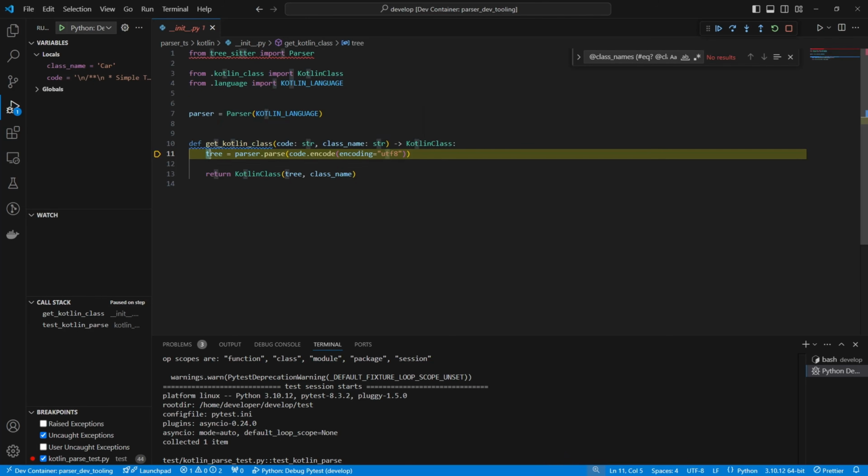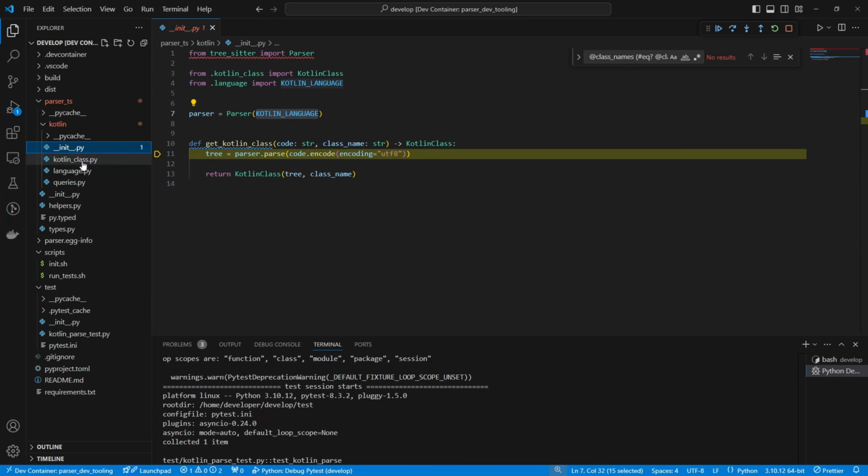What it does, and that's the important thing, first we create a parser. So from TreeSitter, we include this parser class here, and down here I have this as a global object. We construct a parser with a language, so that's the grammar we want to use. And let me just show you the language, how it's defined. I've put it here into a little hierarchy because this parser TS, we could have other parsers. So for now we have Kotlin, and here is this language.py.